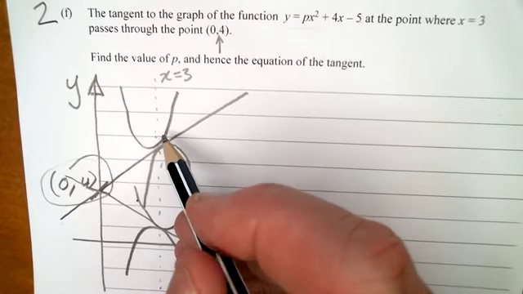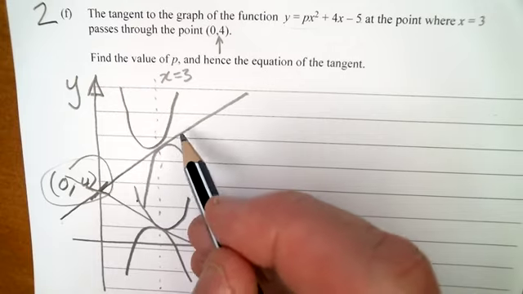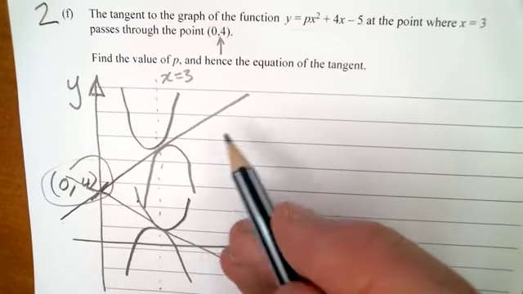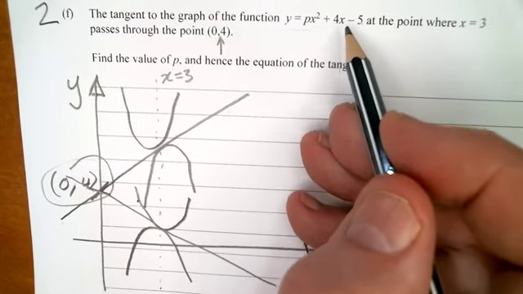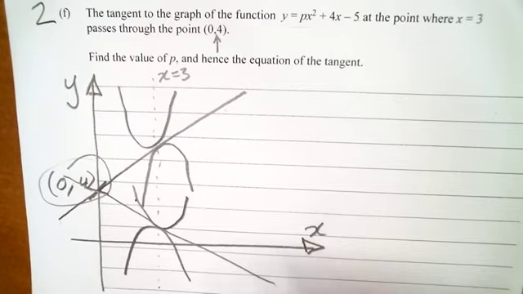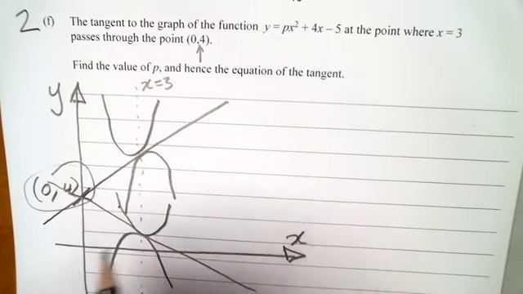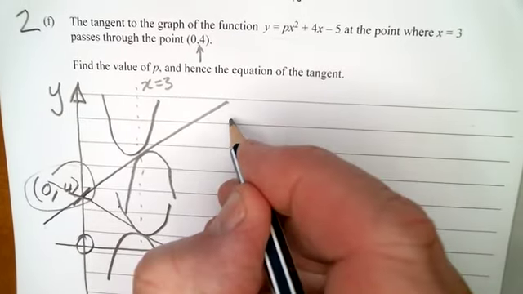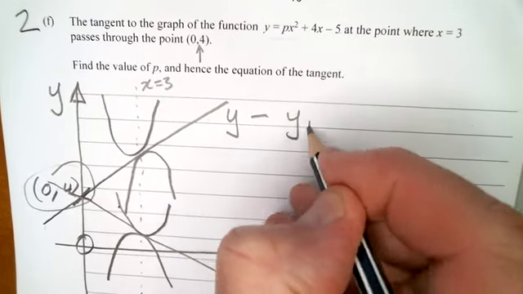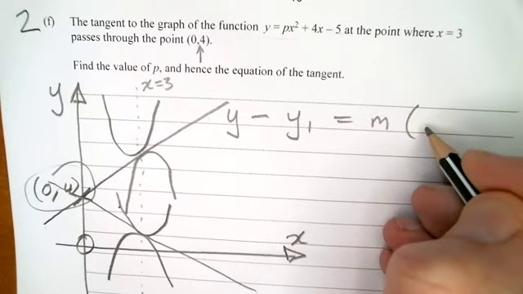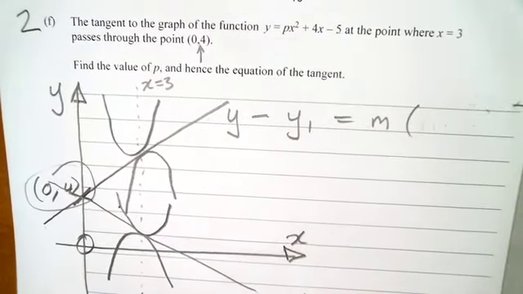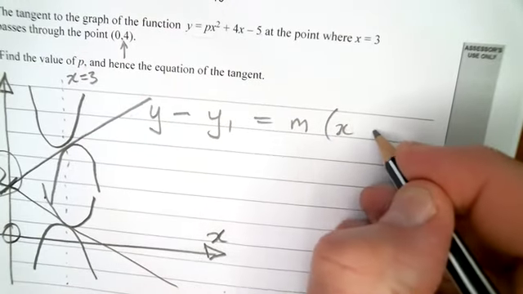So it seems to me that the key to solving this is really to go for this tangent here. So we've got this thing and we're going to use this, but this is really just so we can find the tangent. So, well, the equation of the tangent is surely going to have to be, in fact, I can write actually y minus y1 is equal to m, x minus x1, yeah?